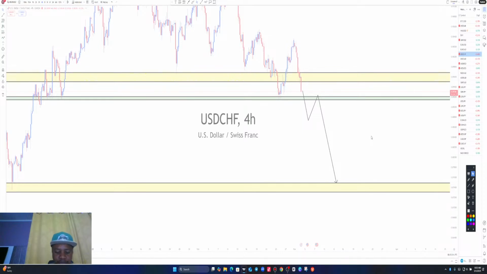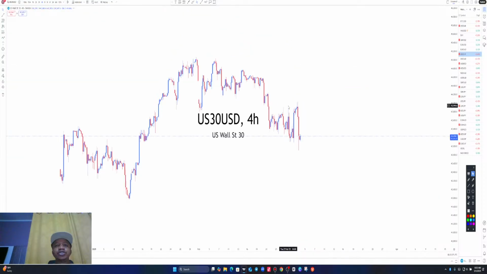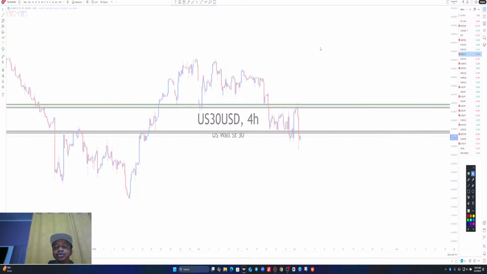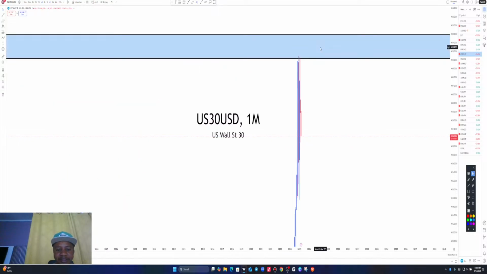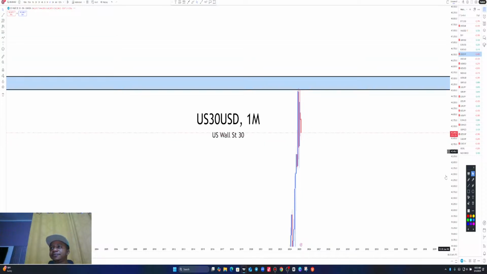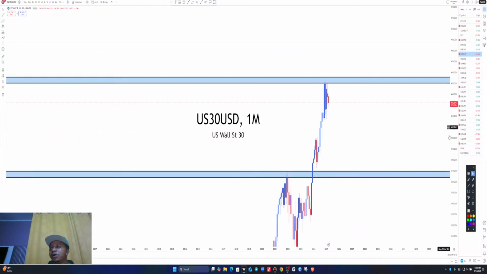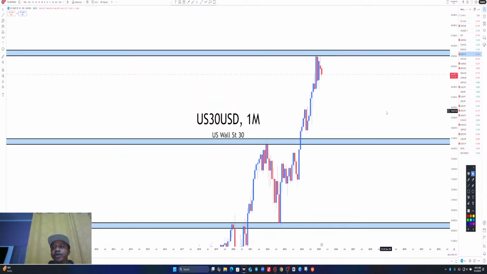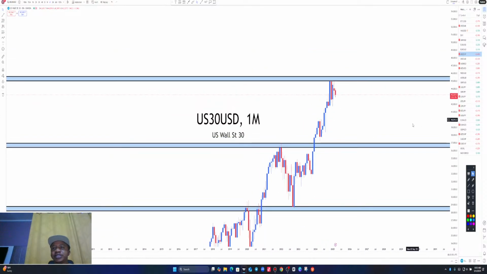Okay, so this is US30. Let's begin from the monthly time frame as usual. All right, so this is the monthly time frame of US30. Let's put meaning into it. On the monthly time frame, we have the monthly upper zone, the mid-range zone, and then the lower zone. Price is in an uptrend on the monthly time frame. We've seen higher high, higher low, and a continuation push that broke above to a new high. Will price be dropping down for a higher low before it continues to move all the way up again?